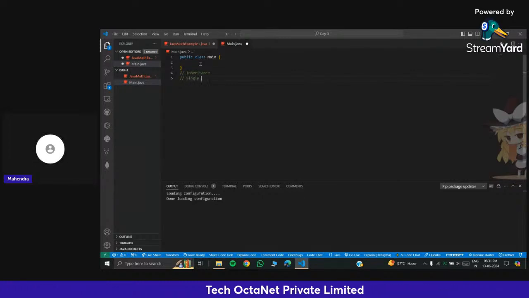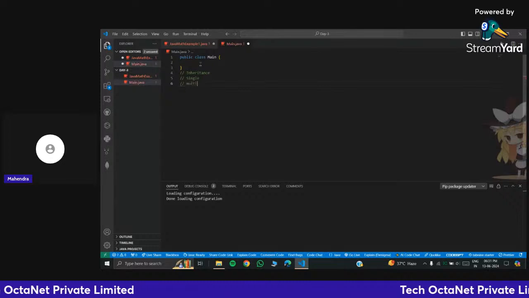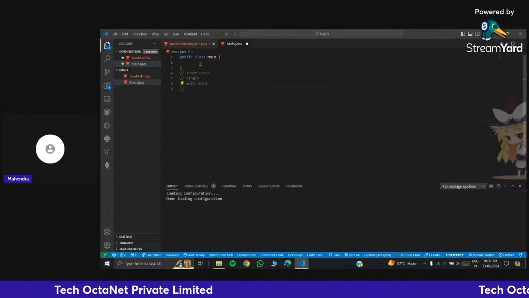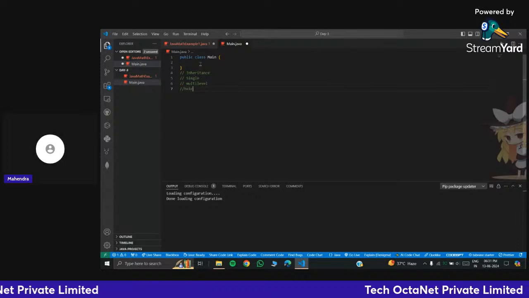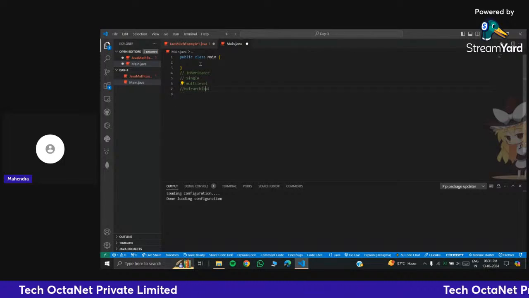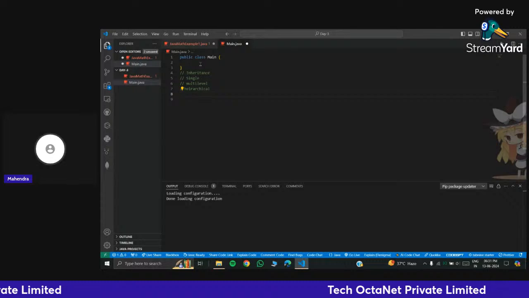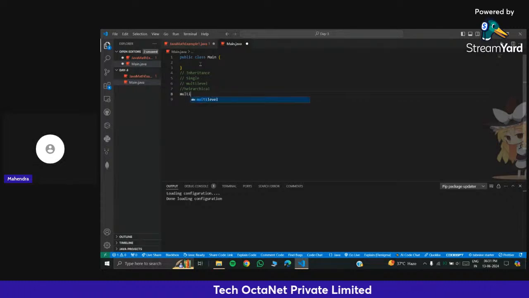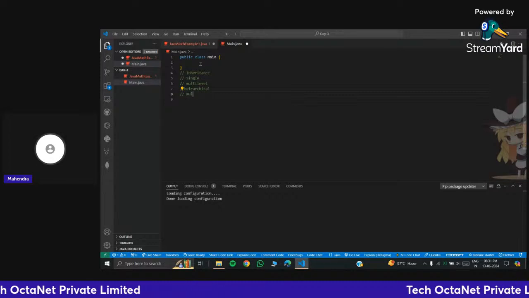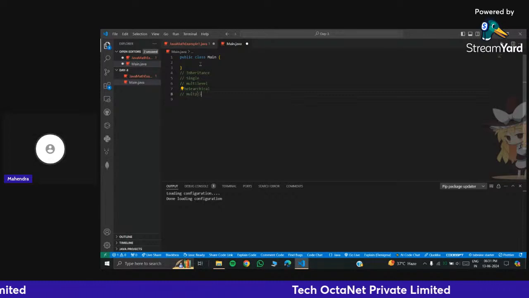The four types are single inheritance, multi-level inheritance, hierarchical inheritance, and the last we studied was multiple inheritance.